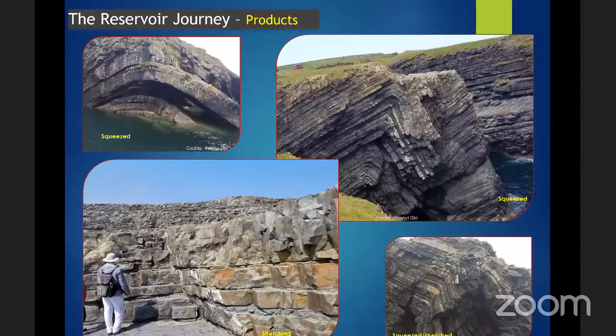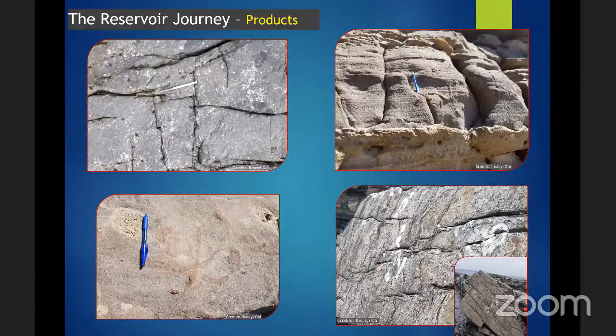So this last slide shows you what else can happen, the products from the changes that happen to the reservoir. In this case, there's something we call faults or joints. Okay, so joints are basically just discontinuities, and they're all as a result of what? Stress. The rock, the original rock itself.